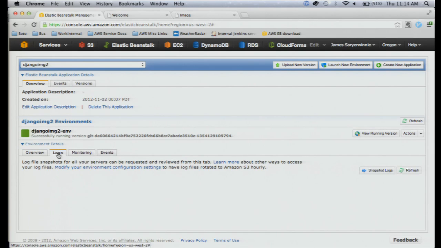And then finally, if you want detailed information, so you want the log files, you can go to this Logs tab here, and there's a Snapshot Logs. And what this is doing is it'll go to each of your instances, and there's a list of log files that it's going to collect, and then it'll present them here for you and put them to S3 so that you can then look at them.